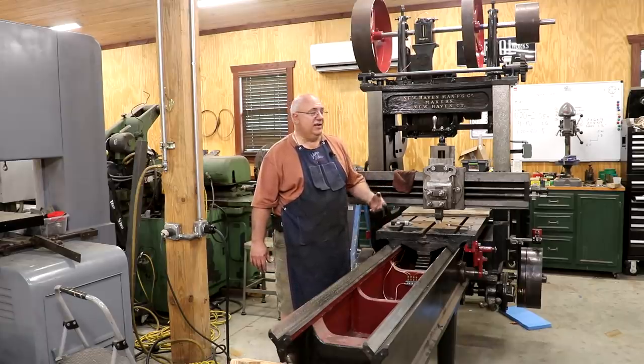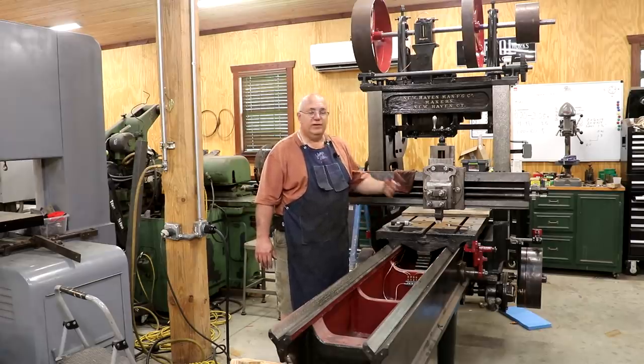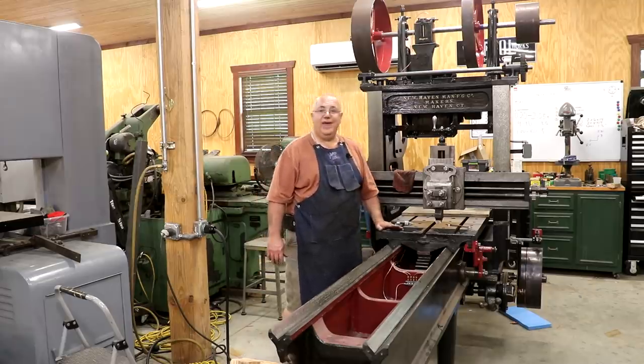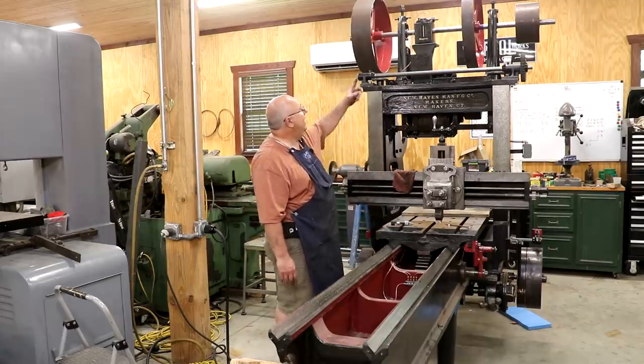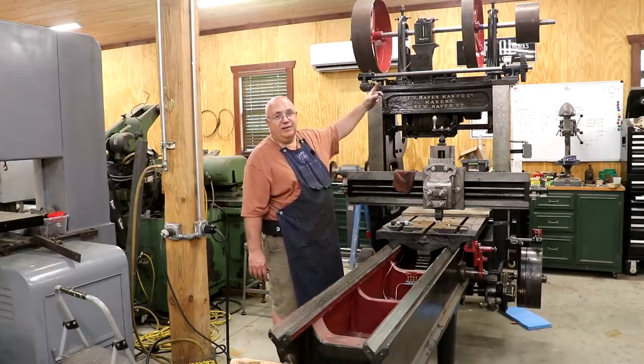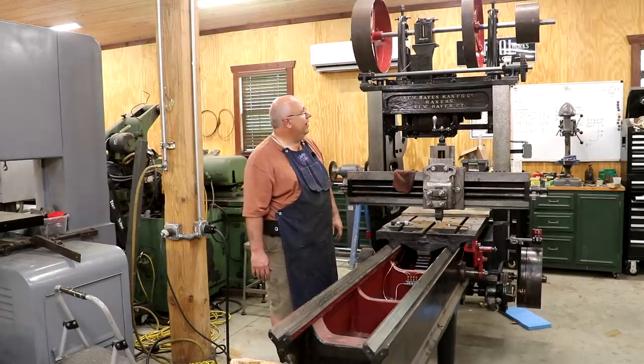And later machines, later planers, that was pretty much a standard operation. So it is a little bit of a deviation from the original, but it is an improvement, and I think it will help this machine to perform better and last longer. And guys, with that is going to be a wrap on this one. Glad to have the lubricator on there. Like I said, we got to make our pulleys to belt this thing up, get some belts on here, and we'll be ready to fire this thing up and try her out.